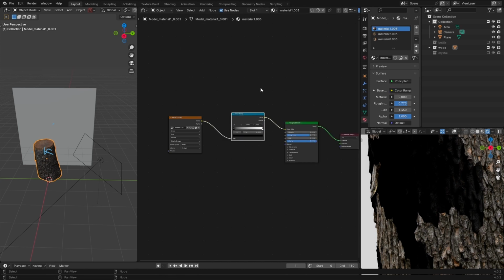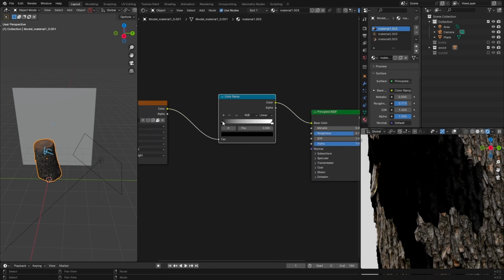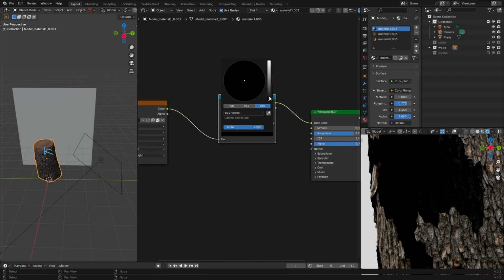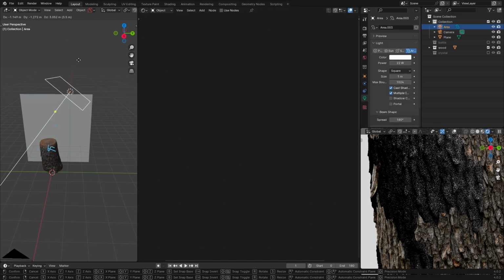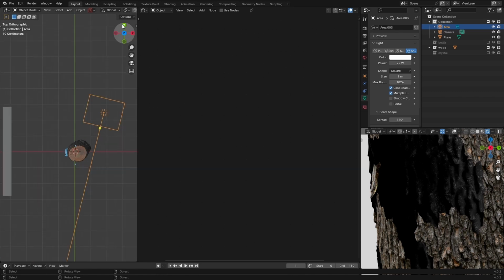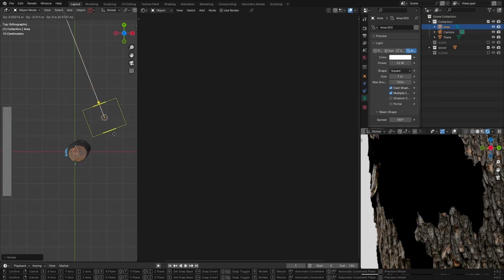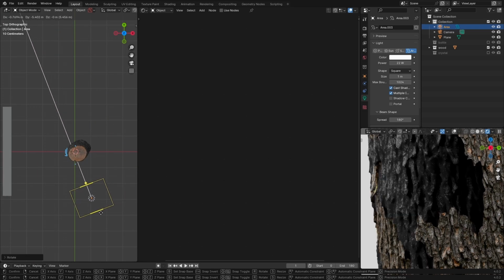I want to customize this wood chunk, take it up, alright, just like that. I'll move this light to this side.